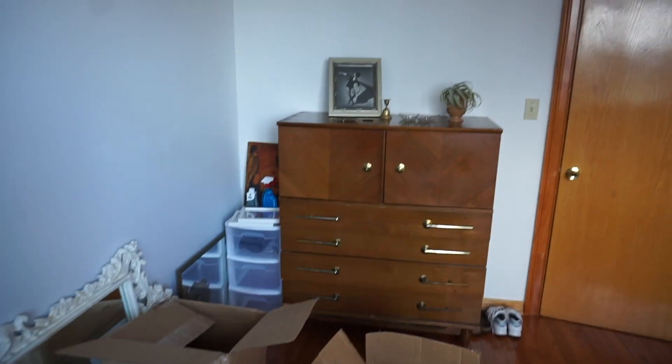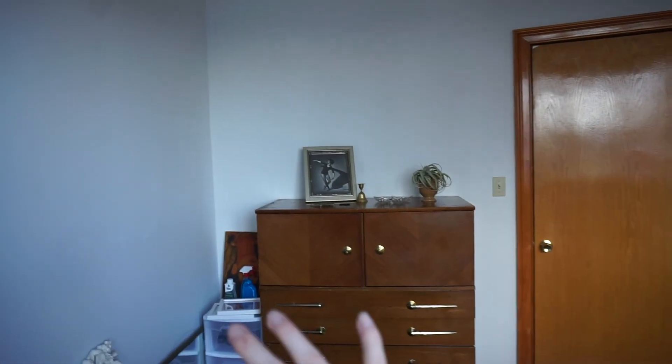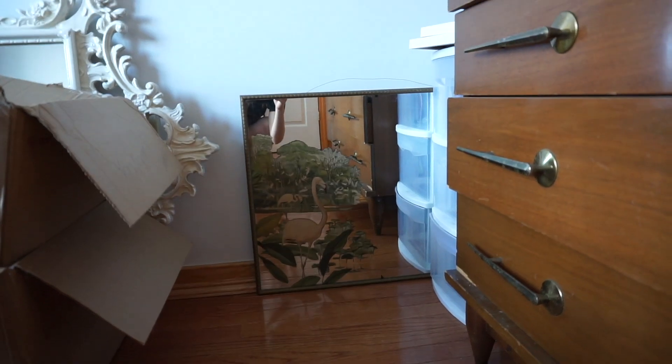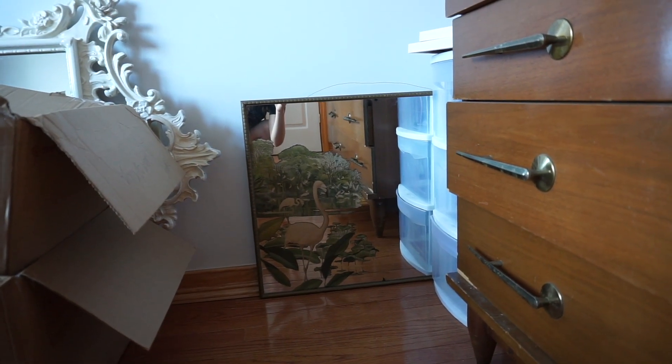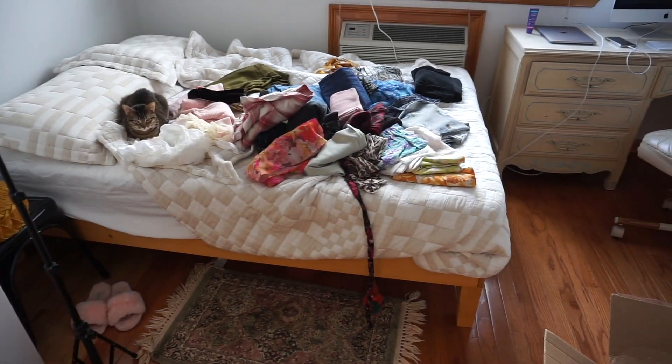What I want to do in here is obviously get rid of all the boxes and move this plastic bin probably to my closet. I want to add a mirror above it right here — I'm going to add this gold mirror, which is from the same era; I think they're both from the 70s. I'll show you the update once everything is sort of put in its place, and then that will be where my room is at for the time being.